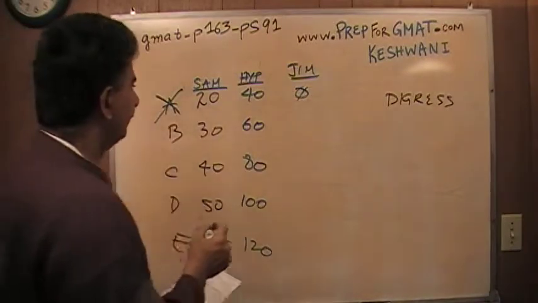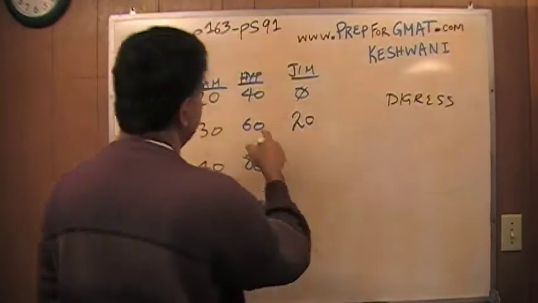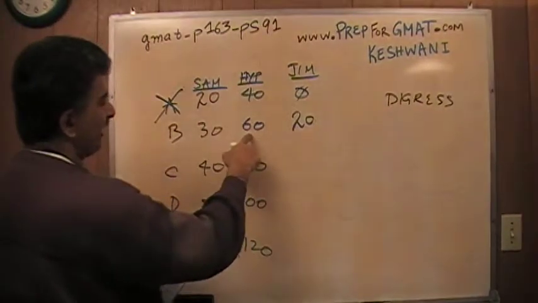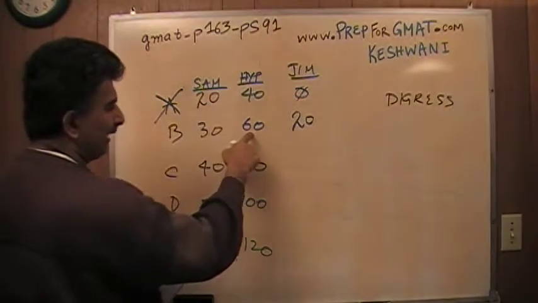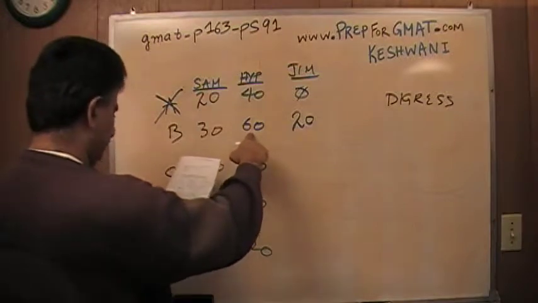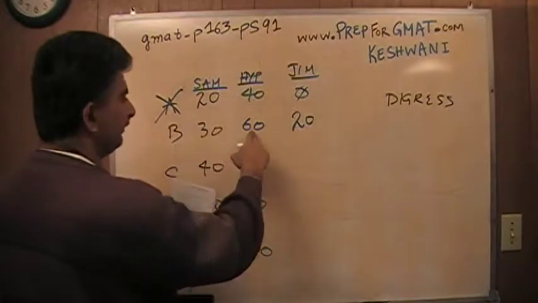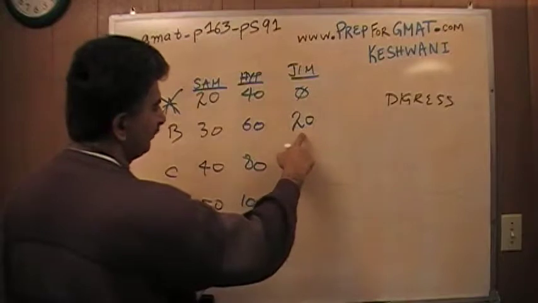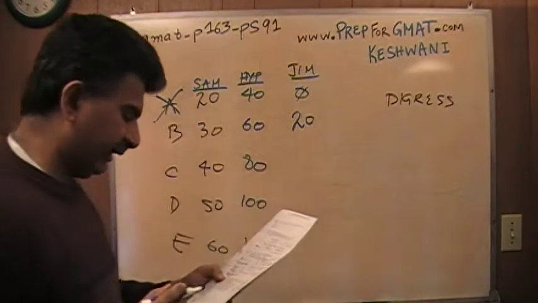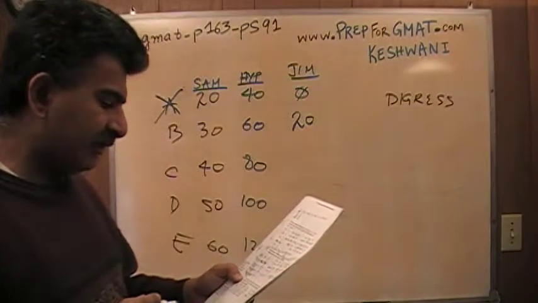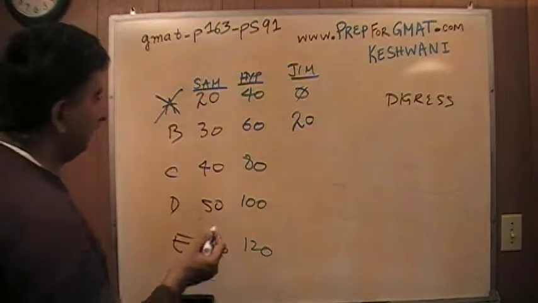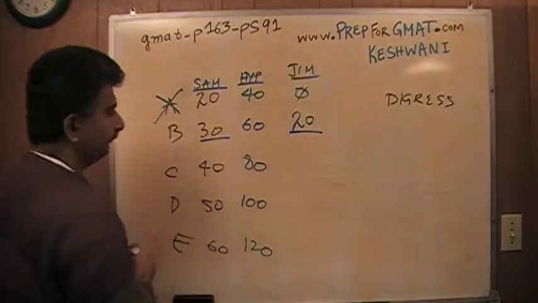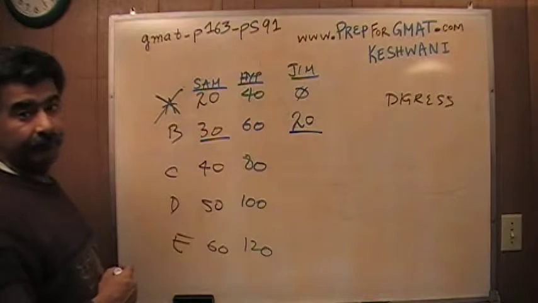That's not it. Let's try this one. Because we are told that if Sam were twice as old as he is now, he would have been 40 years older than Jim. This guy has to be 40 years older than Jim, so Jim has to be 20 years old. Let's read the next part here. It says Jim is 10 years younger than Sam. Let's see, is he 10 years younger than Sam? Looks to me that he is.